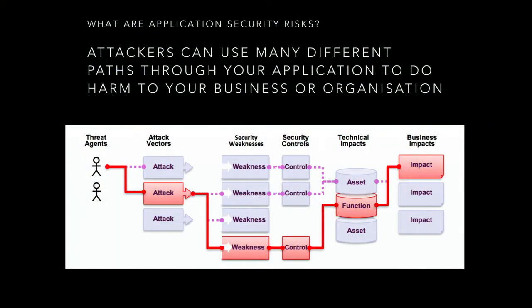So what are application security risks? Usually you don't have a little cute attacker on the side. It's usually a bad guy that wants to attack your app. They will try different kinds of attacks, like cross-site scripting, SQL injection, trying to bypass security misconfigurations. They will try to target security weaknesses in your app, and try to get control of or access to your assets. Ultimately, at the end of the day, they will try to impact your business, which means it could affect your reputation or image in case of a data breach.